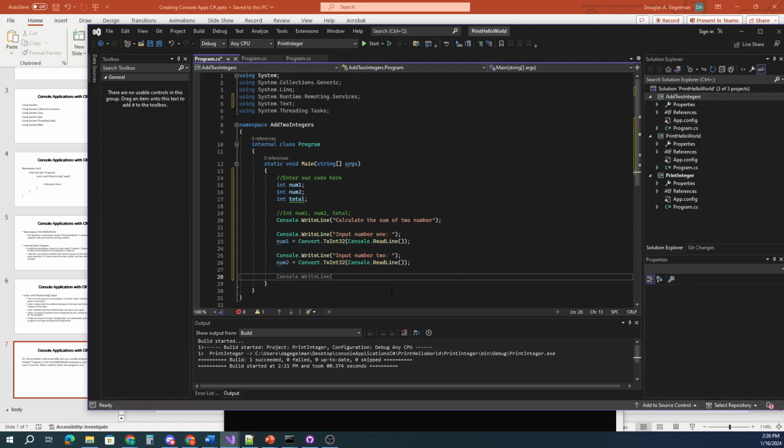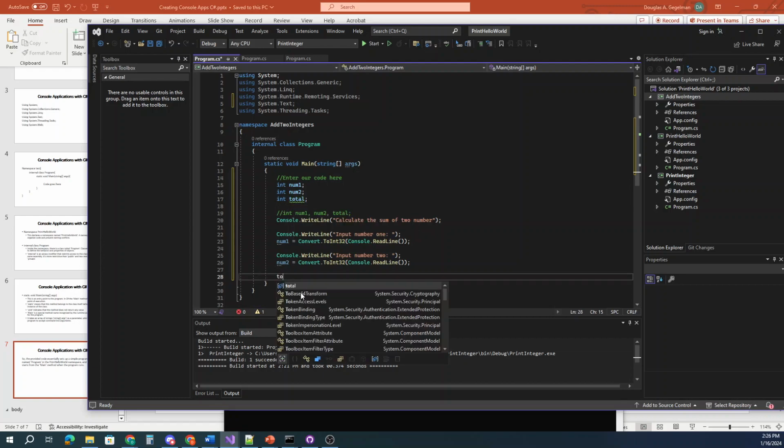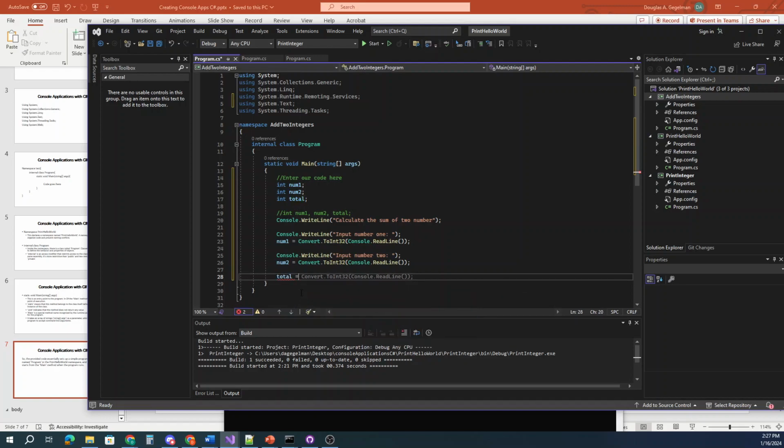Now that we got both values, we want to total those up together, so we're going to use our total integer variable that we created up top here. And we're going to do total and assign it the value of num1 plus, and you can see IntelliSense again. Pretty smart. It's telling us it wants to add num2 with it. That's what we want, so let's just go ahead and tab through and do that. So now we assigned our variable total, num1 plus num2, so that should give us the value we're looking for.